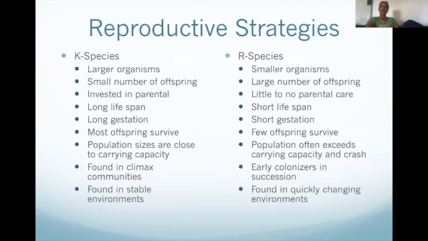Last but not least, R versus K species. It's a term you're going to hear throughout this course. K species are big animals that have a long lifespan and produce very few offspring within that lifespan because they mature to sexual maturity very late. They have a lot of maternal care, so their offspring tend to survive. This is different than R species. It's a smaller organism, short lifespan, millions of offspring. Very few of their offspring survive because they have no parental care. Think about spiders versus elephants. Spiders are R species, elephants are K species.